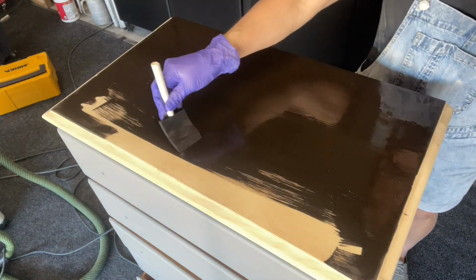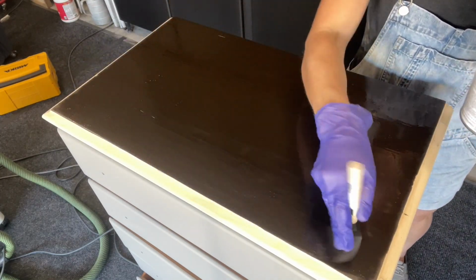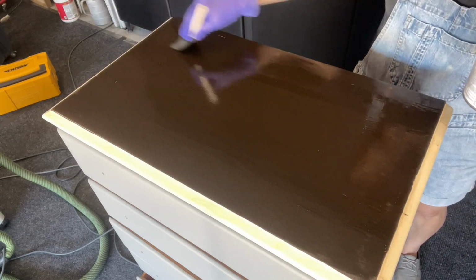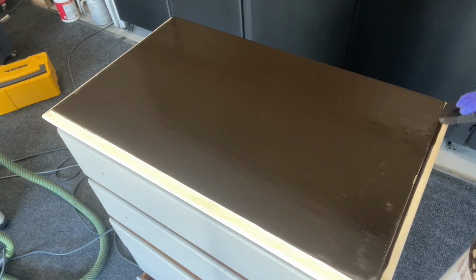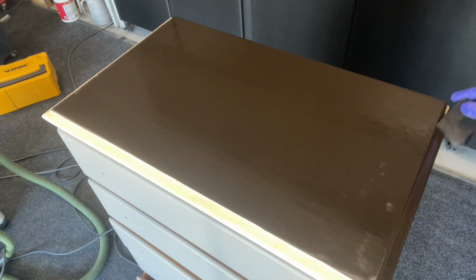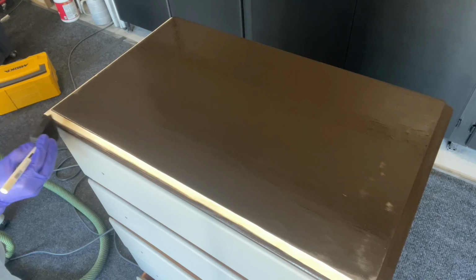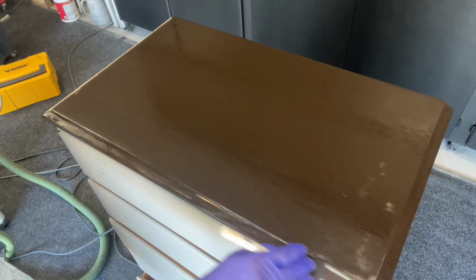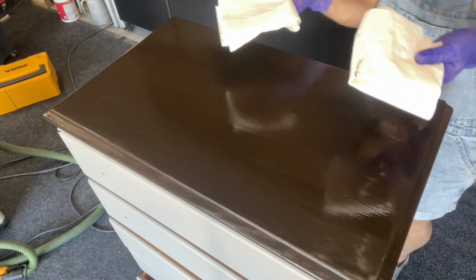So this stain says it is a 1 hour, 1 coat coverage. Now, what I will tell you is I typically do more than 1 coat. It all depends on the look you're trying to achieve, but I have not had super great luck doing just 1 coat. So what I'm probably going to be doing is my normal, which is about 2 coats, even sometimes 3, and that depends on the wood species you're working with. So again, it's one of those things that you just have to figure out what look you're trying to achieve. When you're happy, you can stop. All right, now you can wipe back with a couple of different items.